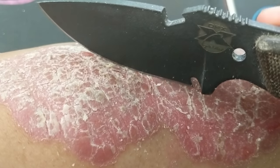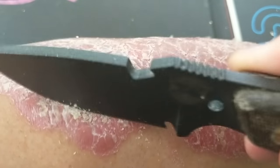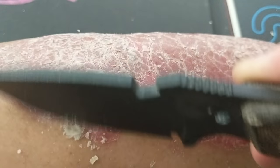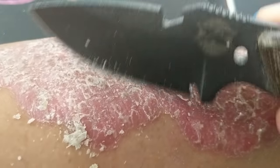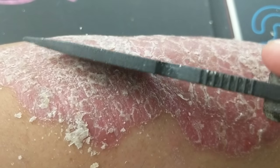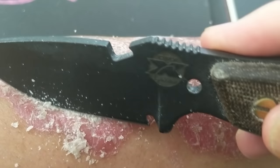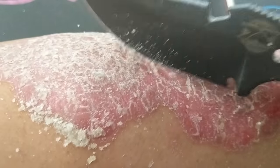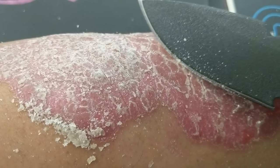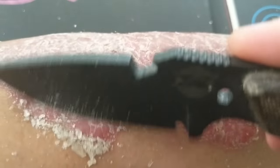Okay, at this point I've gotten a little fed up of the hard skin, so I thought I might just give a try to knock off some of the stuff with the knife. Okay guys, so at this point I'm getting a little fed up with the skin here. It's not all ready to come off, so I'm going to give up here.